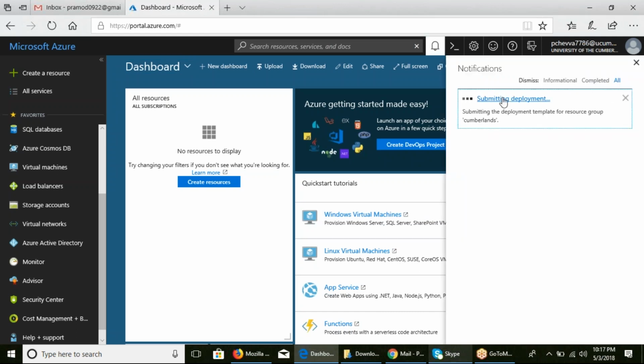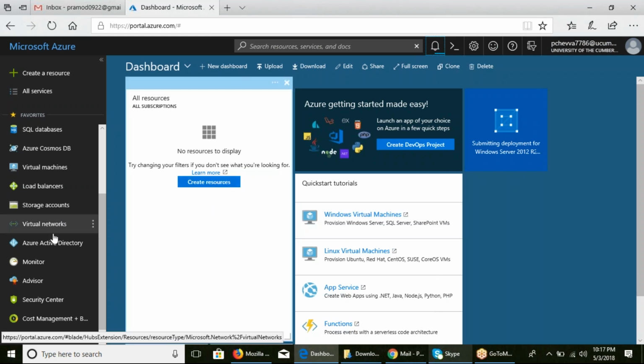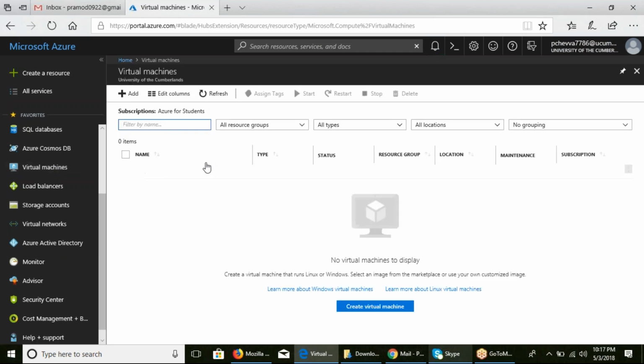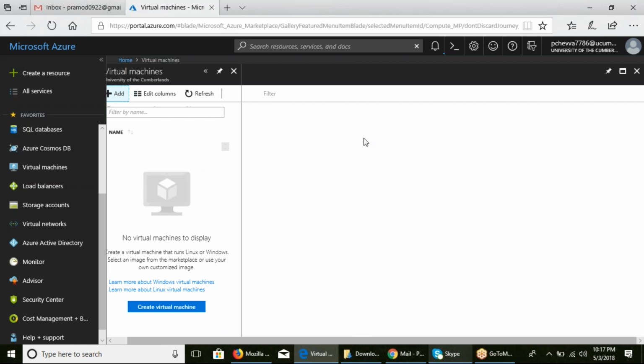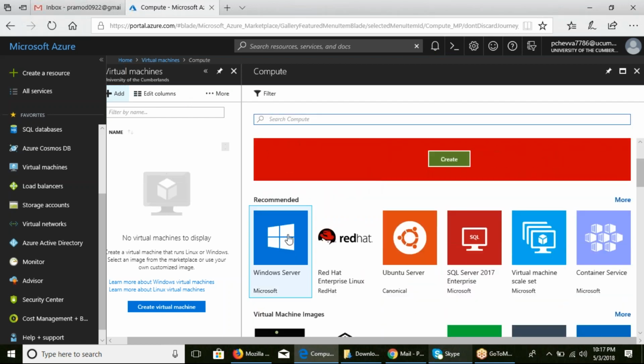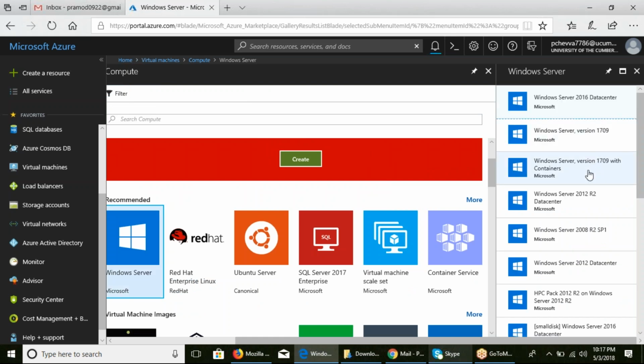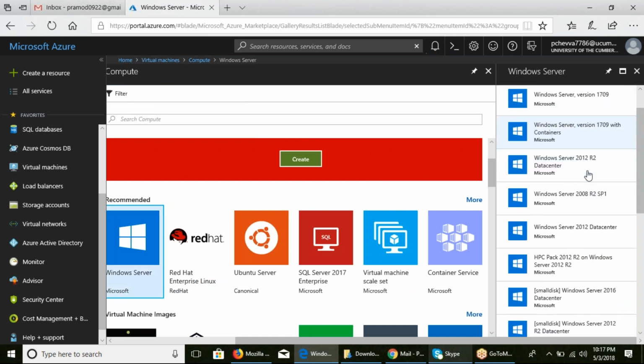Let's create another server. Server number 2. Go to virtual machine again. Data center.